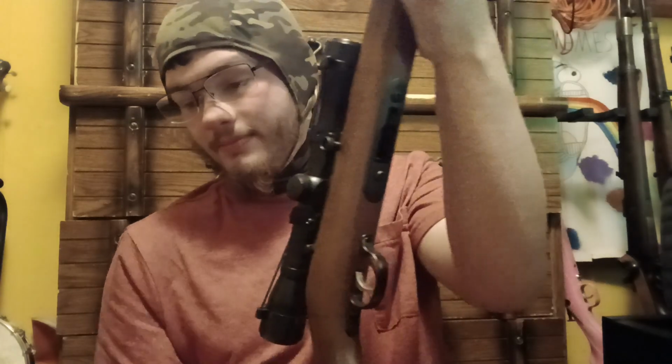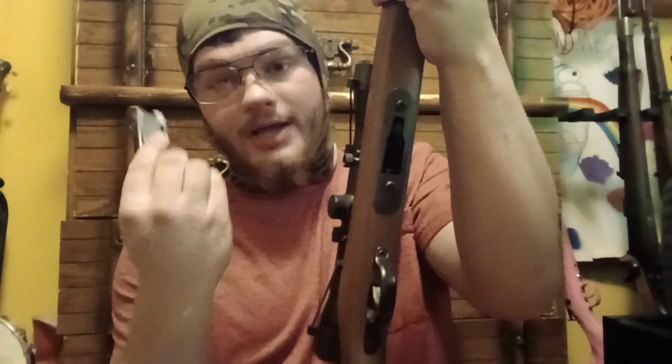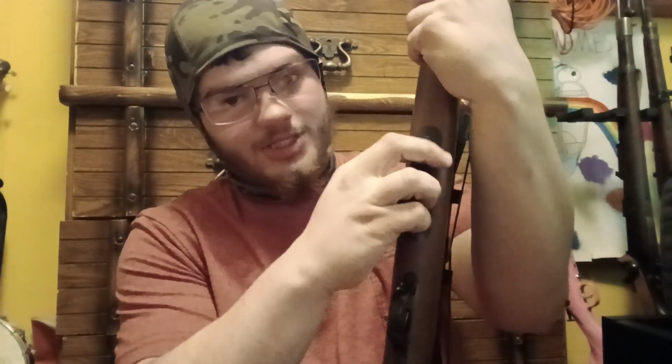It's lighter. It feels better in the hand, I will say that. But then again, you can modify it super easily. I do like Savage magazines better, though, because they remind me of an AK. You just kind of rock it in.